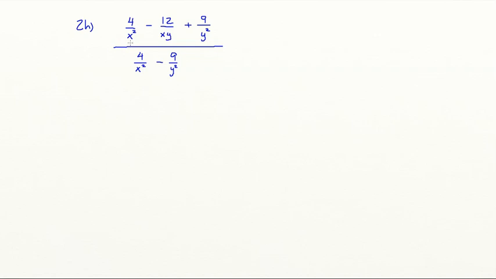Okay, so I'm looking at my numerator. I have x squared, xy, y squared. I don't have any brackets, don't have any exponents. So I'm doing my multiplication division, but I can't yet. I have to add and subtract these fractions. So I'm looking for a lowest common denominator. Well, that would be x squared. They all will need y squared is the biggest one. So my lowest common denominator for my numerator is x squared y squared.